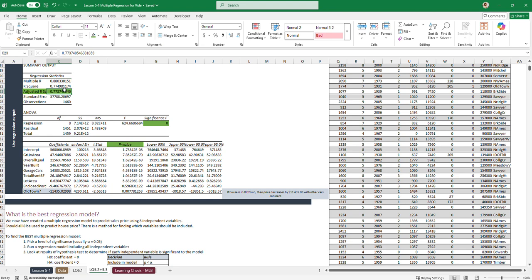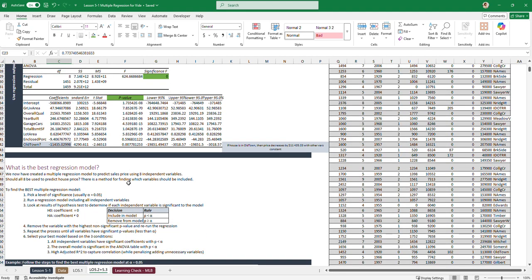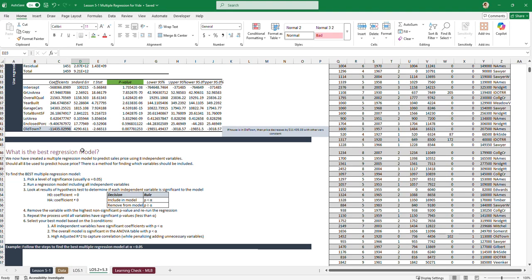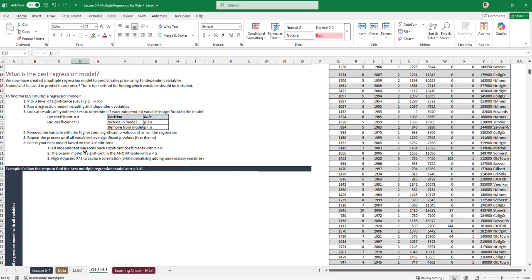So the reason why we have what's called adjusted R squared is it does not artificially go up just because you added another variable. This one captures a more standardized, or what they call adjusted formula, so that even though you added variables, it won't just keep going up every single time you add them in. So this is what you can look at to see if you have a strong correlation or not. And that's how you decide on which model is best.